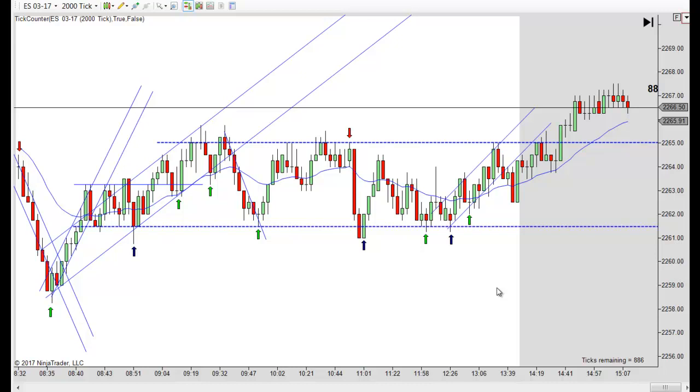But that double test is usually a very good sign because that's what the market does. It works in twos and it tends to test things in twos. And if you test this low twice and it can't get through, it's probably going higher. If you test this high two times, and that doesn't mean two times from here to here. That means once we moved back up here and we set this high, you'd want to see it tested twice, and it didn't. It just kept going.